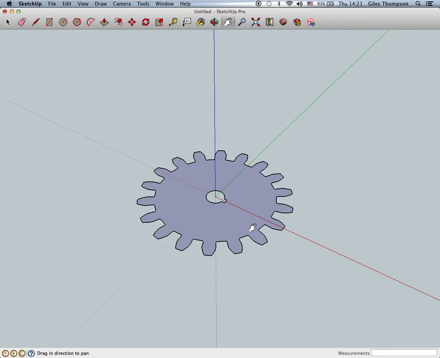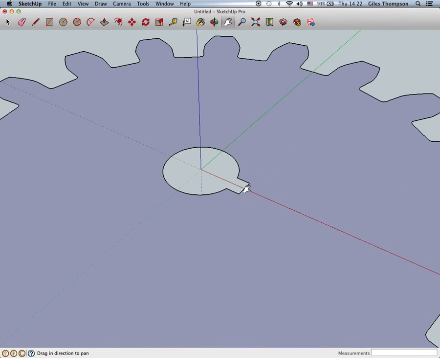So there is the gear that we had beforehand, the same number of teeth, pitch, angle, and radius or diameter, but now it's added this piece in the middle. This is the shaft radius here, and then this bit on the side is the keyway. Now, a keyway allows for the shaft to have a piece sticking up, which will interact with this section here, which will give a much more positive drive, but is not always necessary depending on the application of the gear. But what this does give us is the central shaft directly in the middle.